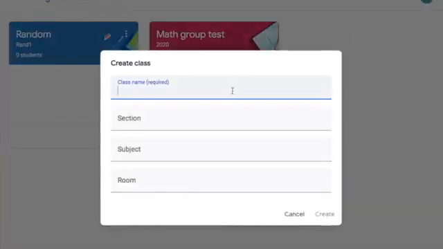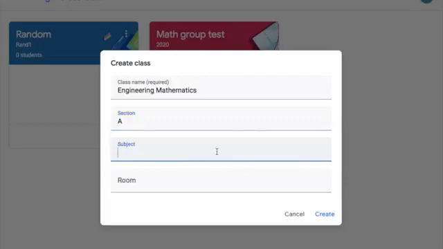Suppose I am teaching engineering mathematics for section A, and teaching the course, you can say calculus in room number 101.